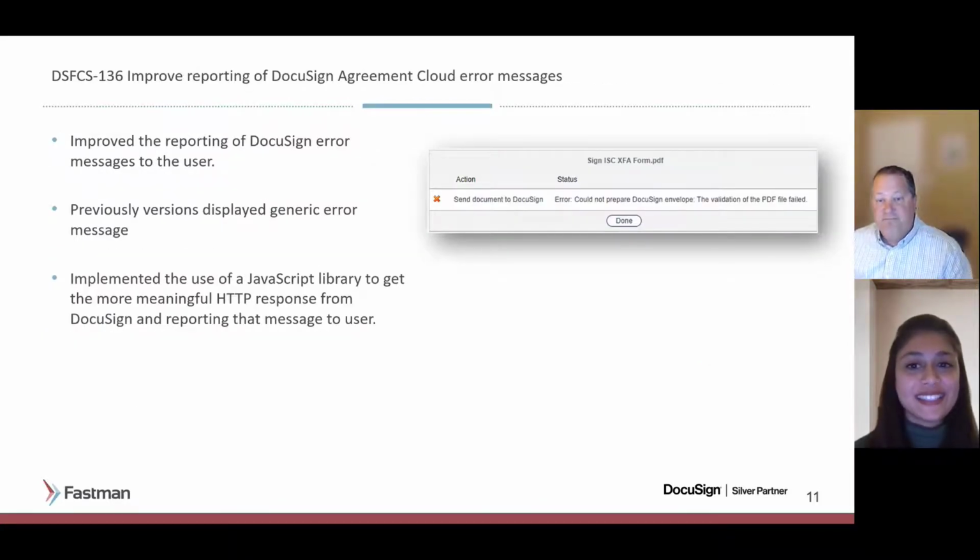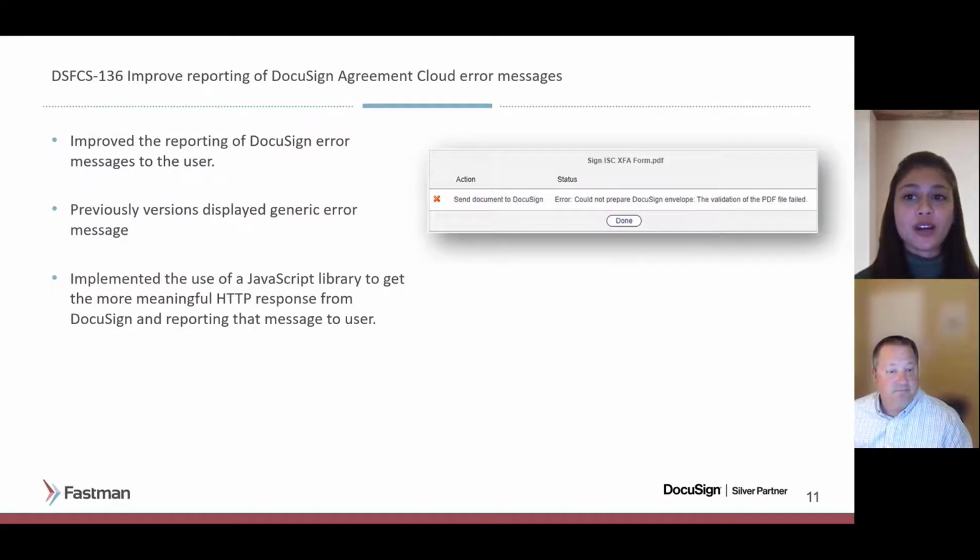In this release, we are focusing on improving our error reporting messages. In the previous version, we did not know the internal detail of the error, and that's why we were showing a generic error message to the user when the signing process was failing. Now we are capturing all the details by using the JavaScript library and can interpret a meaningful error message when the HTTP response fails, and we display that message to the user.